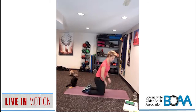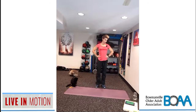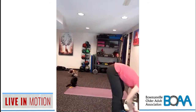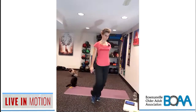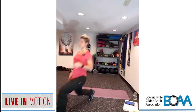Now I'll give you the 10-second warning. We have to get back up onto the feet again. Okay, so 10 seconds right about now. Okay, so with or without weights, we're gonna do a diagonal lunge. So the right foot goes left, and then just noticing that the back foot pivots, and then you're just gonna come back to center, and then pivot to the other side.